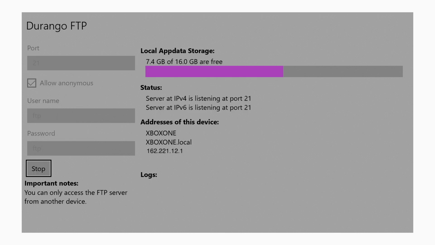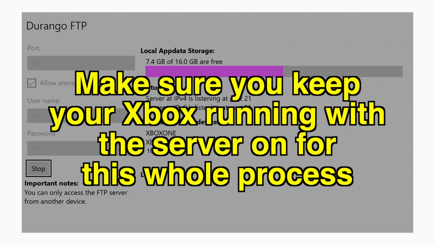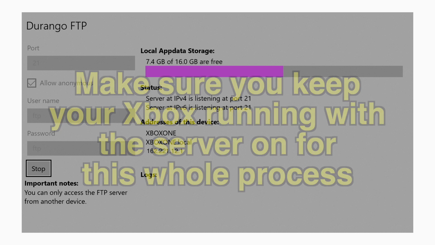And once that's on, we will now need to access this server from either, again, a phone, a Windows computer, or a Mac. I'll show them all in order here. I'm going to start with the Windows, so let's get right into that method. If you're on a Mac or whatever, if you're going to use a phone for this, skip ahead, but here's how you do it on Windows.